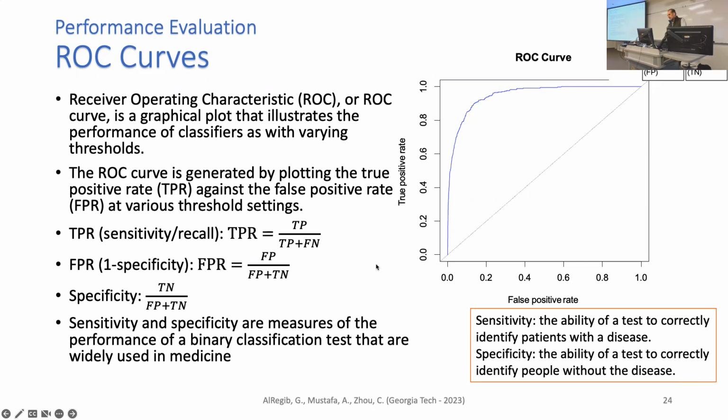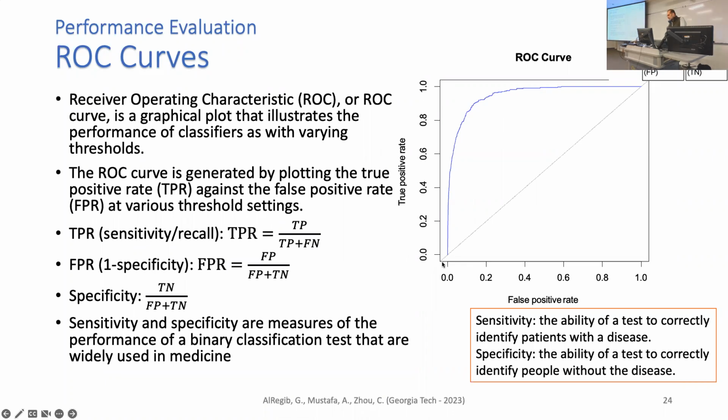So both of these are really important. The first one is the TPR, so TP over TP plus the false negatives. Another one is the false positive divided by the sum of FP and TN, the true negatives in this case. If you plot these, we have the false positive rate, the FPR, which is one minus specificity in this case. And then I have the TPR, which is the sensitivity, or recall in this case.